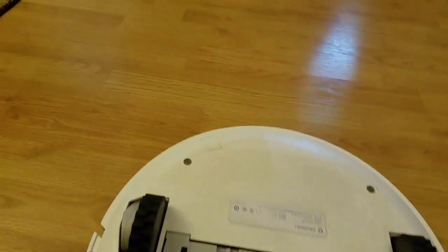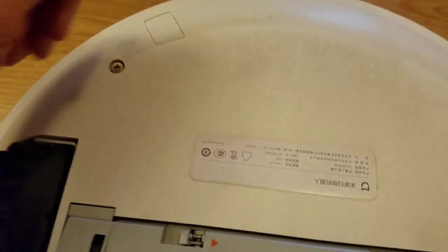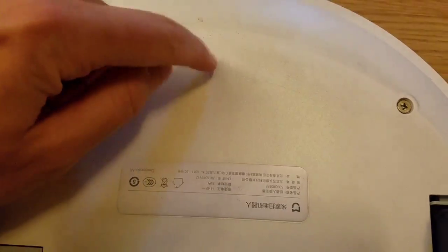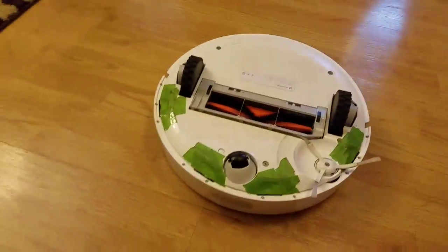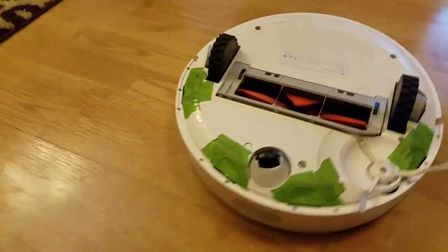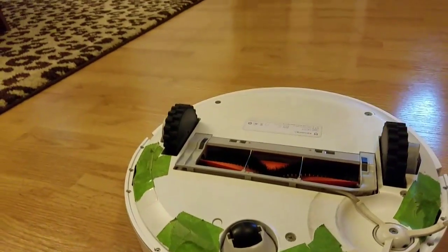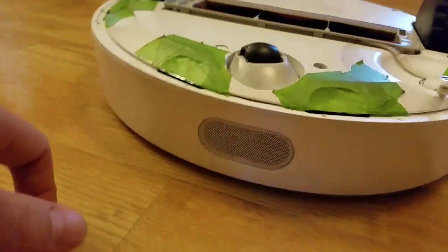And if you notice on the back, you see all these rub marks. This is where the bottom is bottoming out on the floor. If there were a wheel right here that would keep it from bottoming out, it would do a much better job at climbing on thicker rugs. But I mean, you know, I don't know. I think it's just a cost reason is the reason they didn't put a wheel back there, or they just didn't know that would happen.